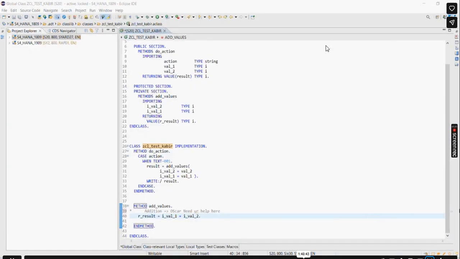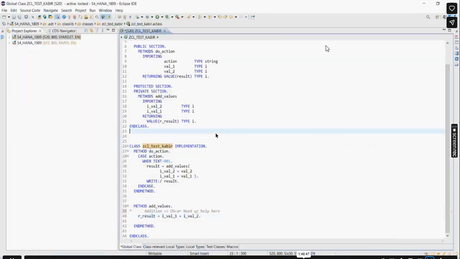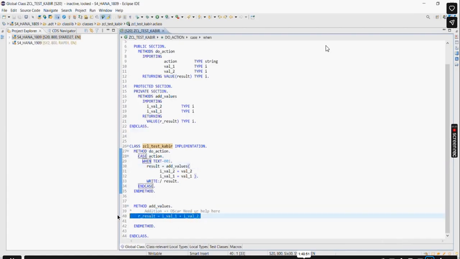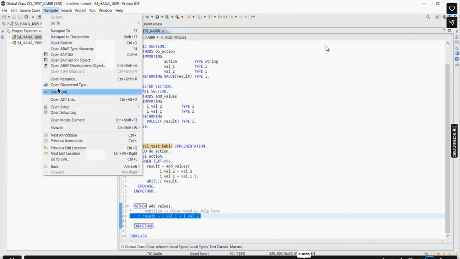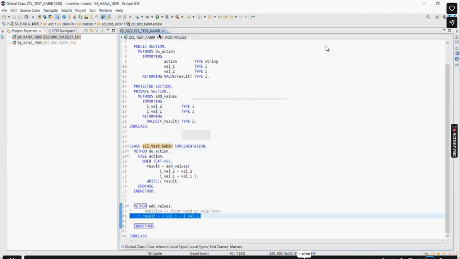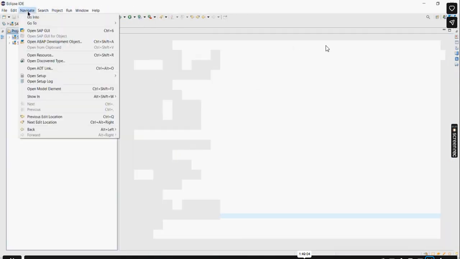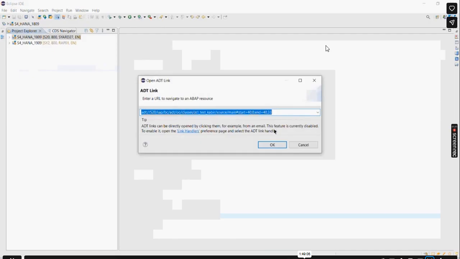Okay, fine. I write like this, and just Control S, and now Navigate, Share Link, and Copy Link to Clipboard. Cool. Now Navigate, Open Editing Link.